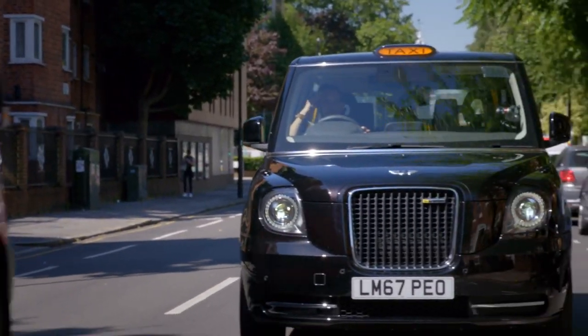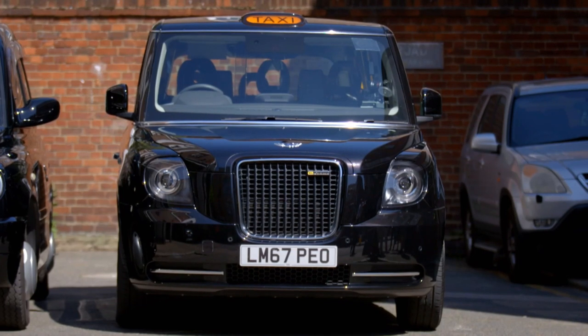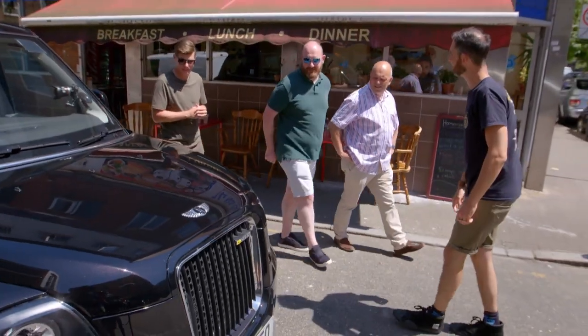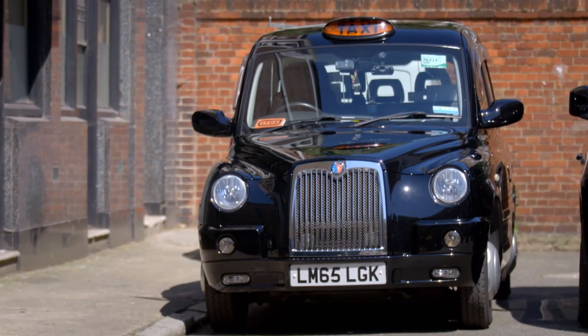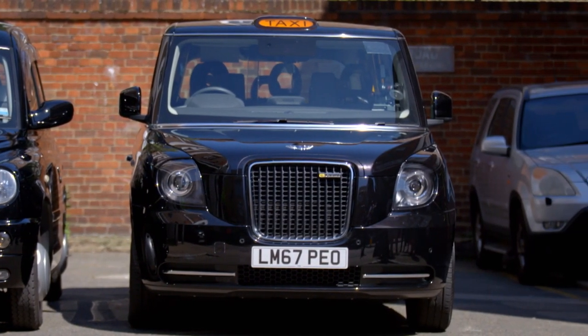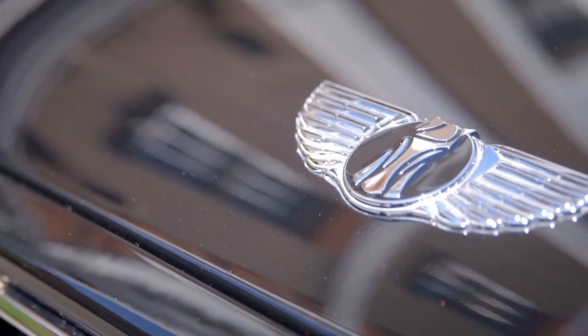It's so relaxing, I love it. But it doesn't matter what I think — it's what cabbies think that matters. Between them, Alex, Tom and Ricky have clocked up over 35 years on London's streets, so it's fair to say they'll have the knowledge. Their verdict: it looks amazing. The TX4s looked quite old-fashioned, but this looks like something to be really excited about — they kept a bit of tradition but it's got a real wow factor.